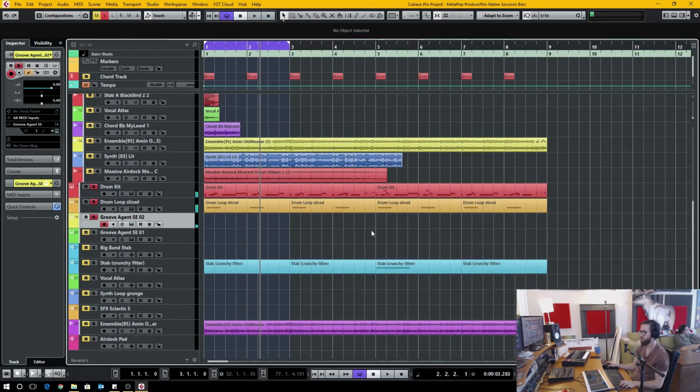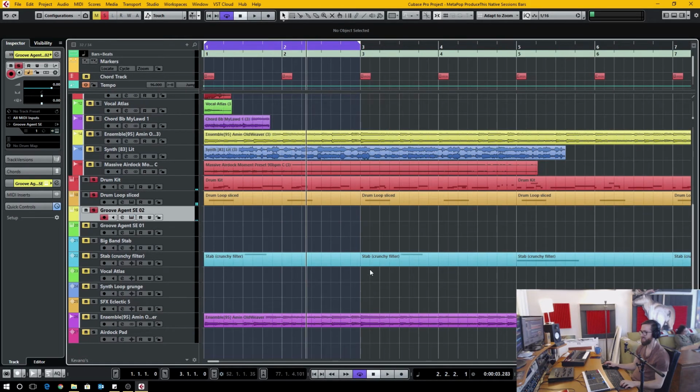And again, it's just adding a little bit more interest to whatever kind of loops that you have, whatever you're working with. You can jam it out and create ideas sort of on the fly. The other option is you can do something similar by just distorting the audio on the timeline itself.